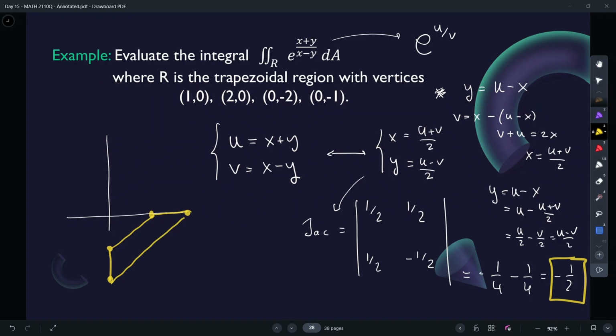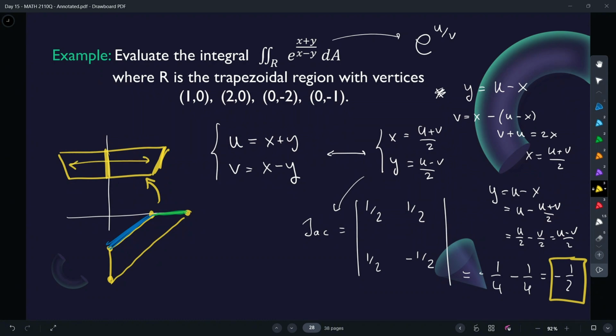Okay. So now I would have to also transform the region. And let me just tell you what the transformation is. I would do exactly the same thing I did before: take this line and see where it goes, take this line and see where it goes. And it turns out that the transformation brings this to some other trapezoid that is over here. Okay? So how would I integrate that trapezoid? I would go again in y and then go x from here to here. So you can set up that integral.